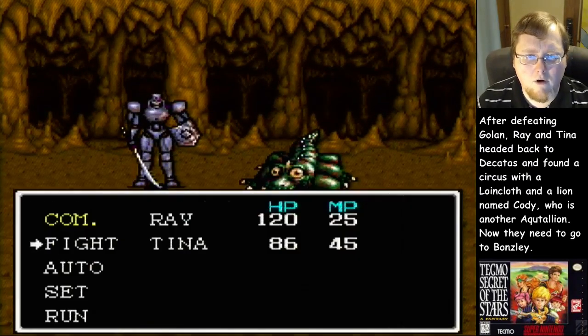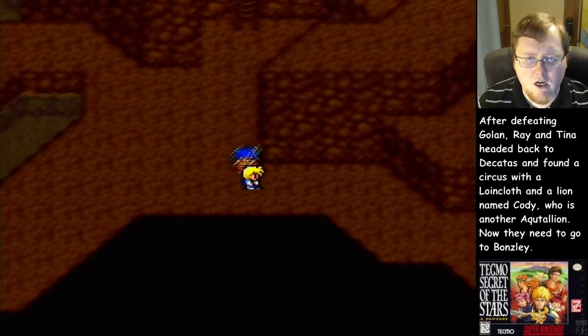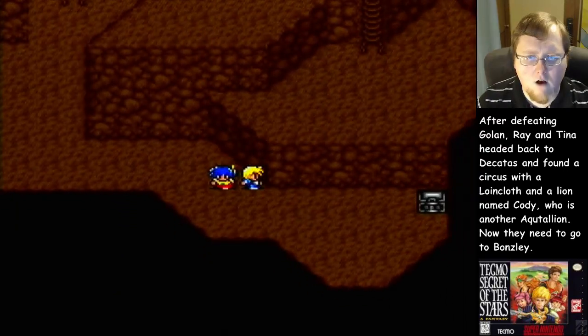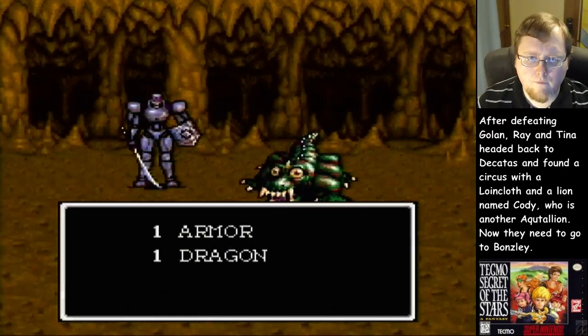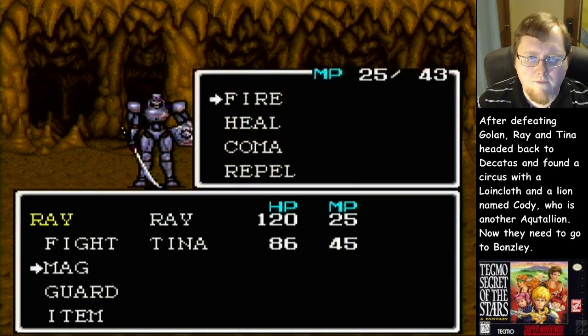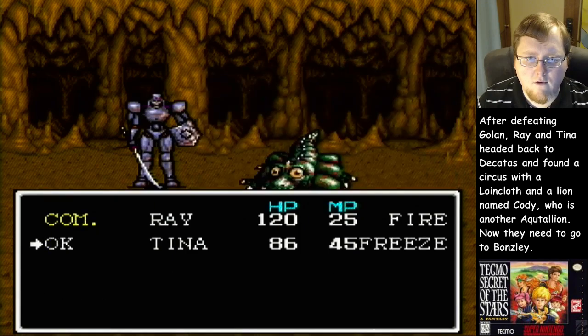Probably gonna have to check this place out later. Ooh, armor and a dragon. You know what? Let's just see if I can run. Those armors are really mean. Fire level 2. Jeez. So strong! Although, maybe if I use fire on it, let's see what happens. Tina, just go ahead and freeze all the things.